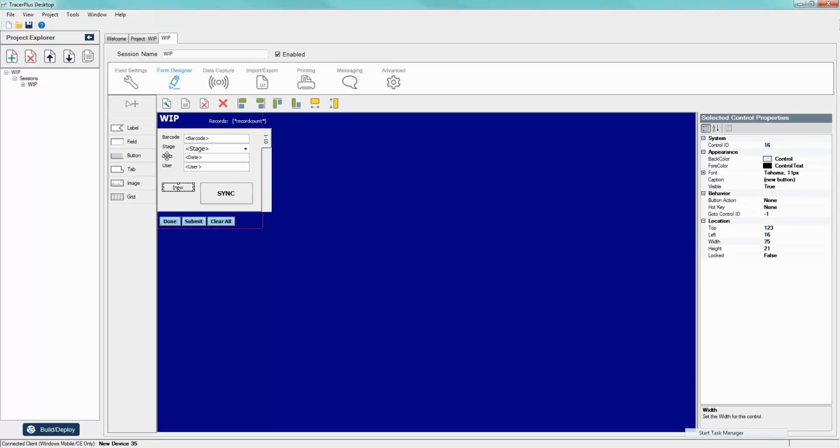So we could actually do something like this. We could slide this over, put this button up here, and then call it update. Set up a do sync button.